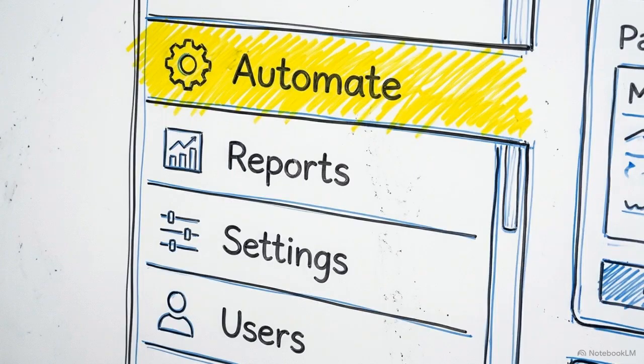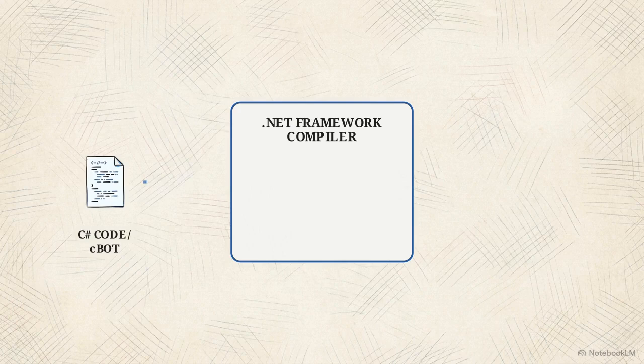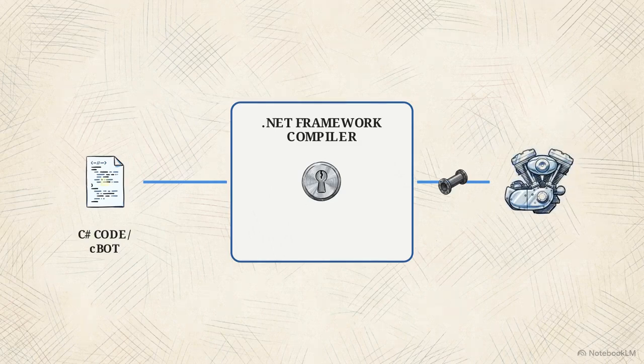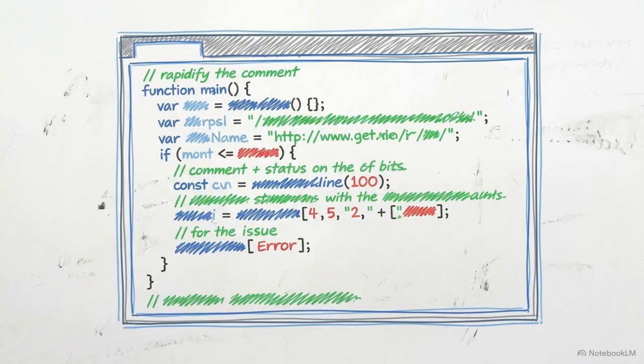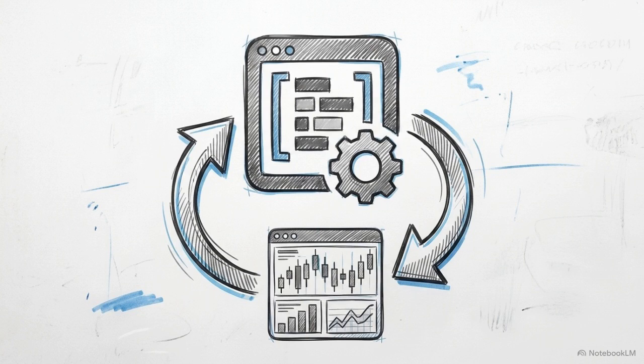Once your infrastructure is secure, click over to the Automate tab on the left sidebar. This is your command center for quantitative development. This diagram demonstrates how cTrader processes algorithmic logic. The proprietary robots, called cBots, and custom indicators are programmed using Microsoft's C# language. This code compiles securely through the .NET framework and plugs directly into the high-speed execution engine. You can write and edit your scripts using the platform's integrated code editor, or you can instantly bridge your work into a dedicated external environment like Visual Studio.